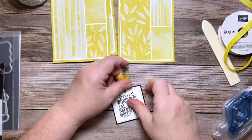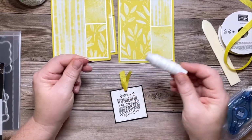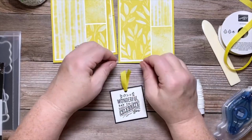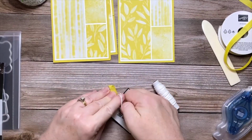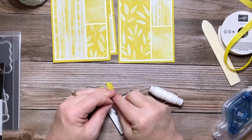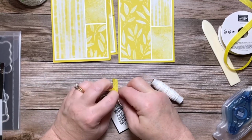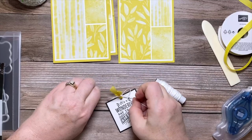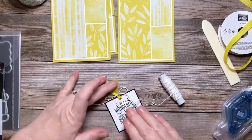This is one of my favorite ways to add ribbon to a card. I've got some of the white baker's twine from the Essential Baker's Twine pack in the annual catalog. And I'm just going to tie a little bow here to make this little panel a little bit more of an embellishment. I like the way that adding ribbon and twine together adds a nice texture to your card making. All these textures just add some visual interest.